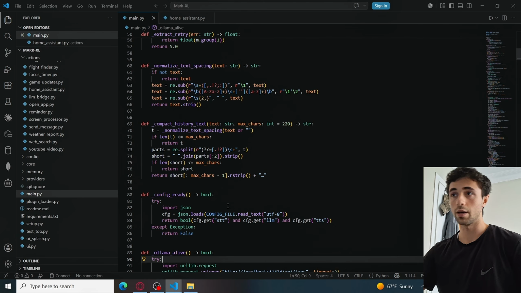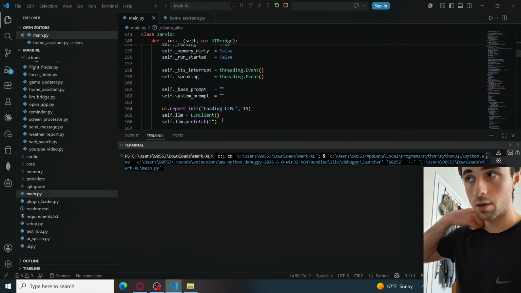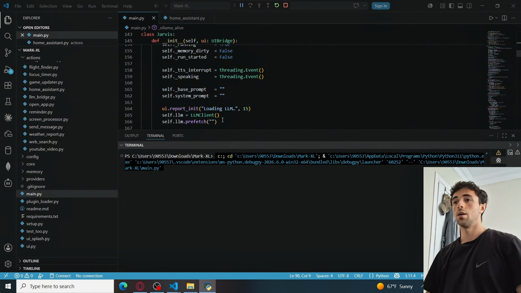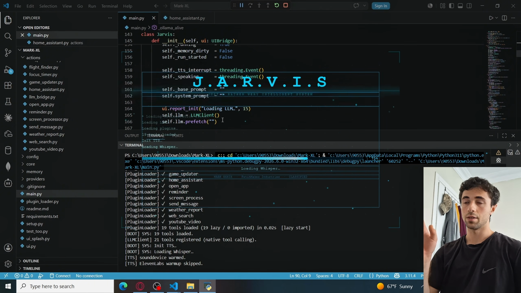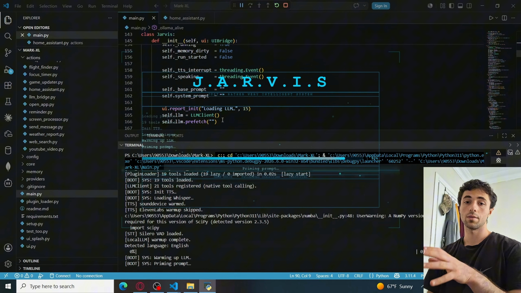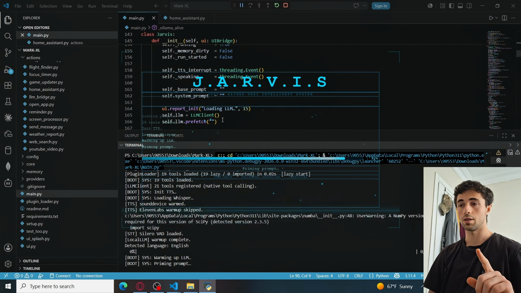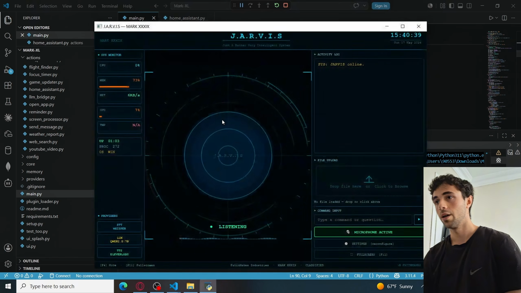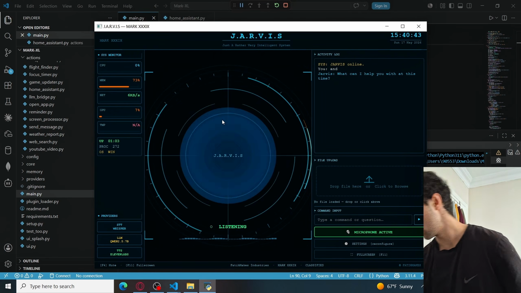By the way, there's another thing that I want to show you, the new Jarvis model. Actually, this is working local. This is working completely local. We are using a local large language model. So I added this local large language model in this new Jarvis model, and I added two new features. The first one is Home Assistant, and the second one is Focus Timer. And I created a structure where we can just easily add anything.